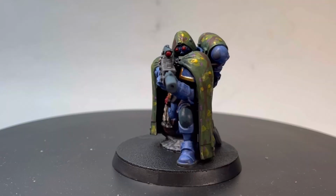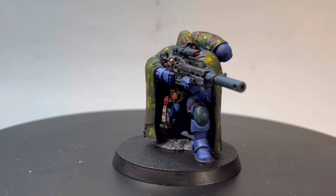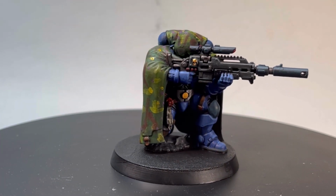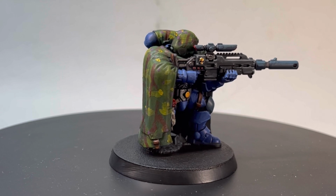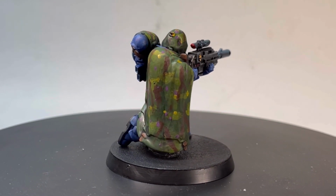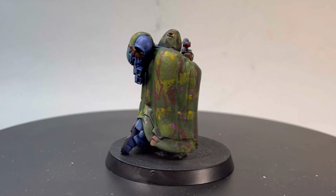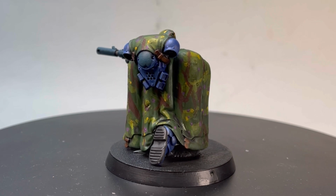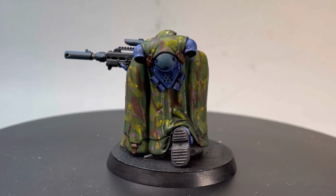I'm going to get myself out into nature, I'm going to get a bit of fresh air, a bit of exercise, and it's going to help me to motivate myself through to paint the rest of these models. So there we are, a bit of a short video for this one, but I hope it gets the point across that there's more than one way to tackle your pile of shame or pile of ambition or pile of opportunity, whatever you want to call it.